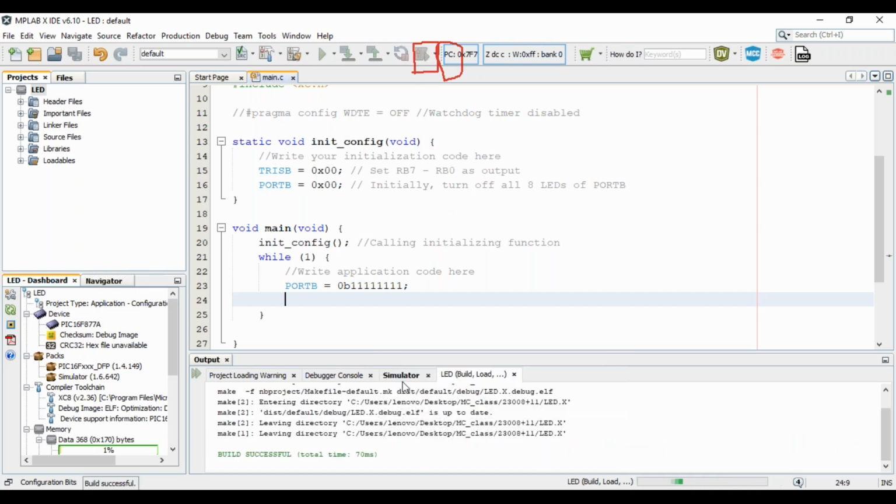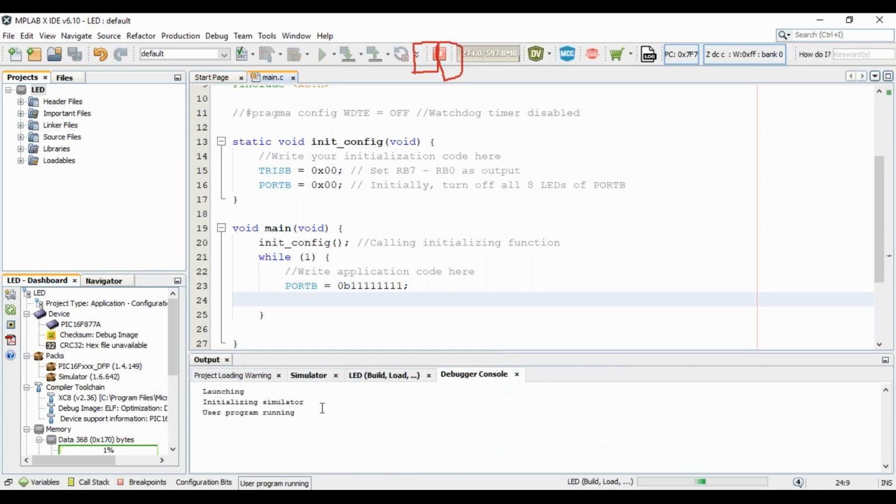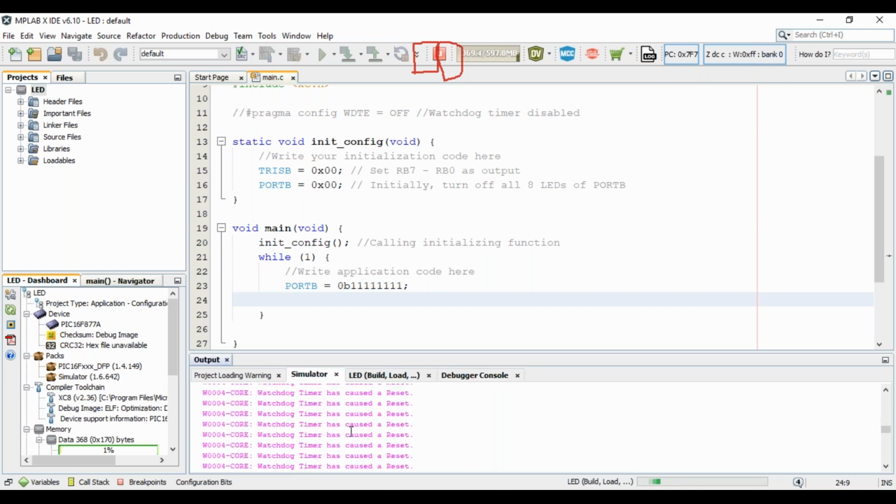So I'm clicking on this, and I get a debugger console and a simulator console. Now see, can you see the message has been displayed again? I just turned it off previously, but the message is being displayed again.